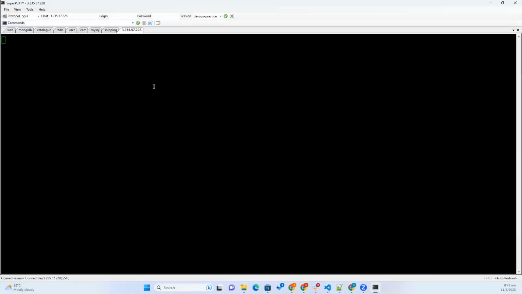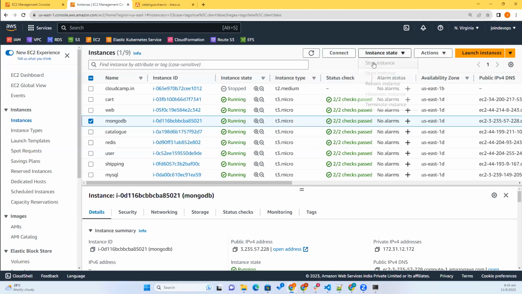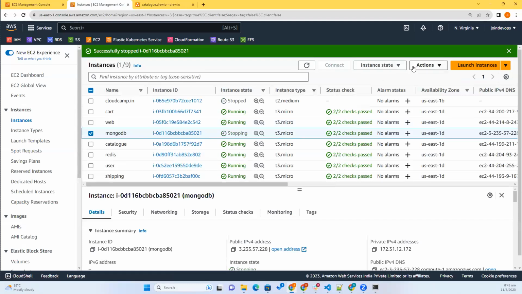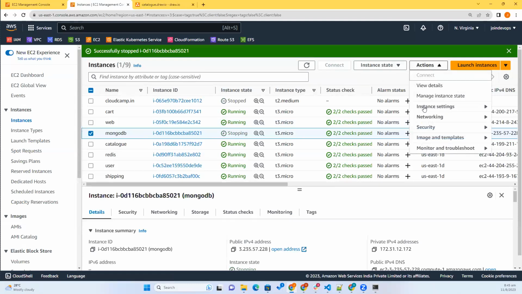To change the instance type, you have to stop the instance first, and then there will be instance settings.